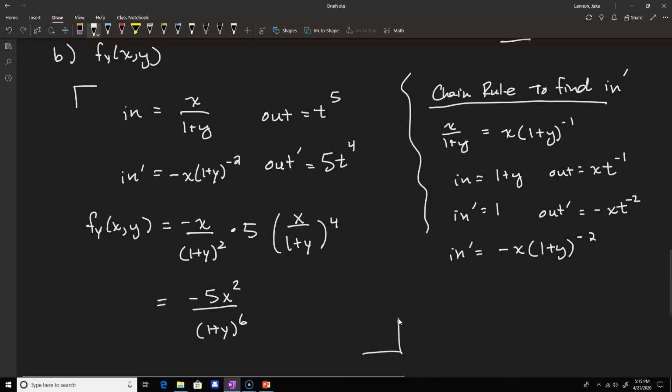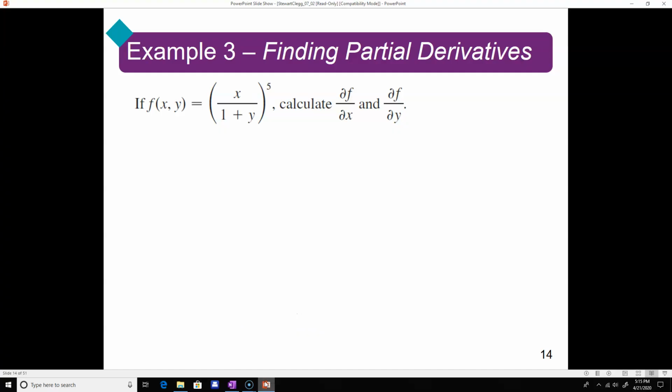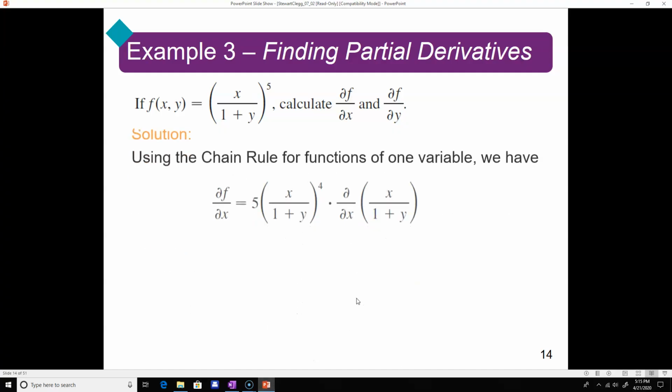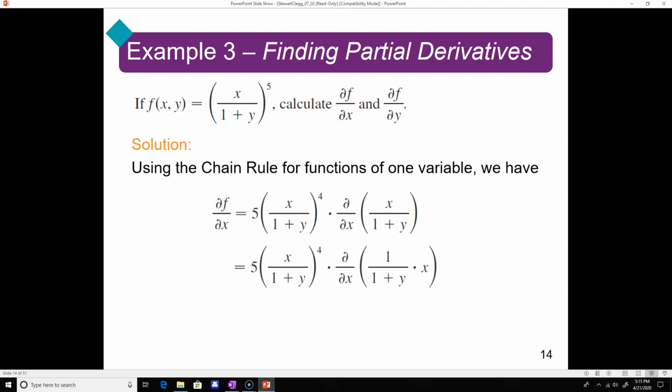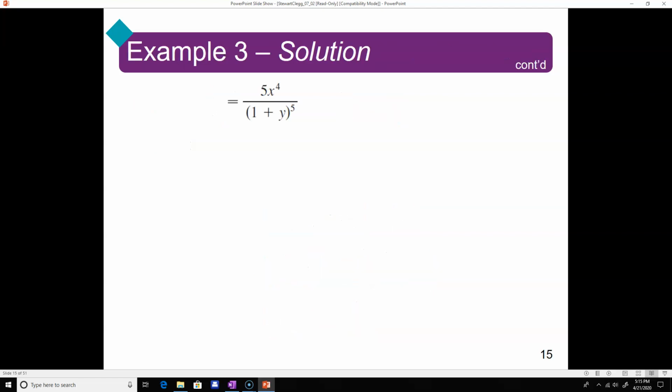So that is the derivative. So let's go back to the PowerPoint and see. They might write it a little bit differently, but hopefully they get the same answers. Less numbers to multiply in your head, so probably we have a higher chance of getting these correct. Okay, so we get the same thing for the partial derivative with respect to x. Now they want to use that exponent rule probably to make the middle term x to the 4th over quantity 1 plus y to the 4th, which they do, okay, and then they combine it, so they don't show that intermediate step. So we get the same.